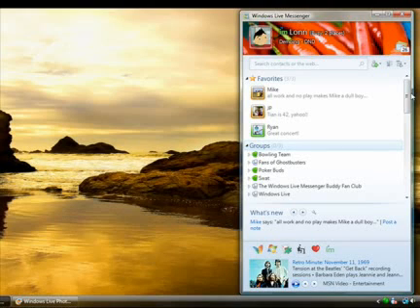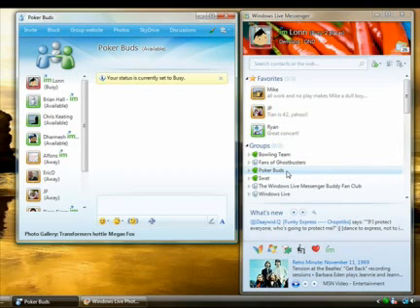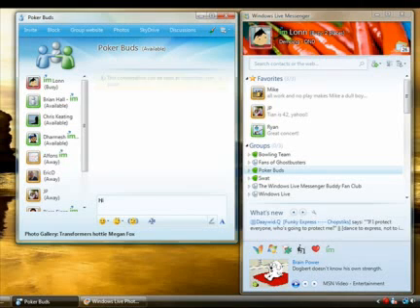Just below your favorites, you can see groups. Groups are a persistent way to chat with a set of people that you constantly interact with. It could be a study group, book club, or in my case, my poker buds. Everyone shows up on the left-hand side. Let me just say a quick hi to everyone.